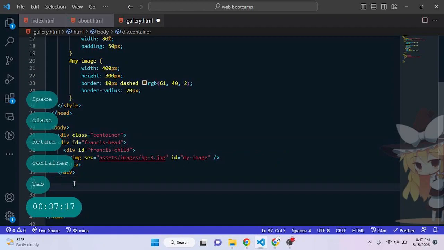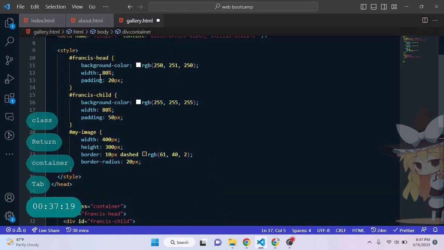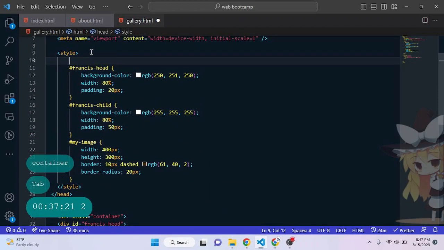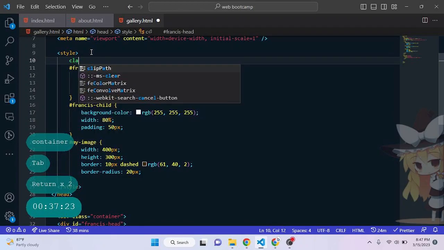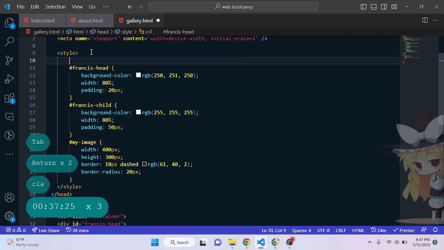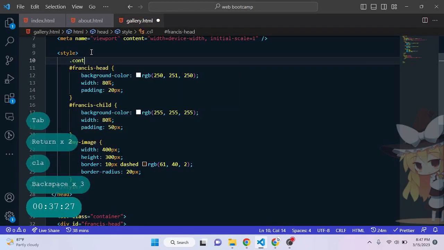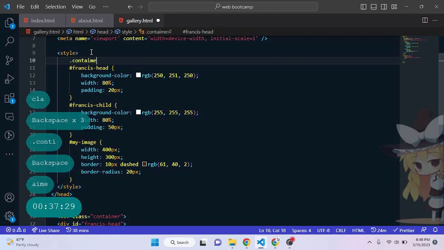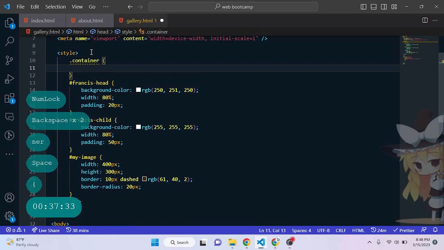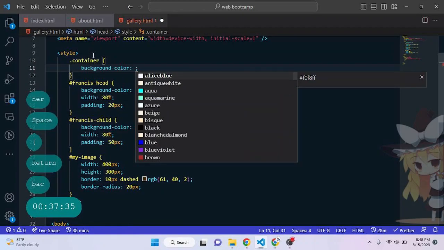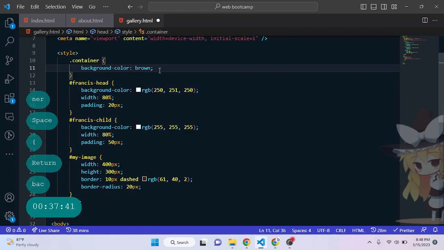So I will style it here. Sorry, I'm using class container. Then the background, let me just give it something that will be glaring. Let's just do this.